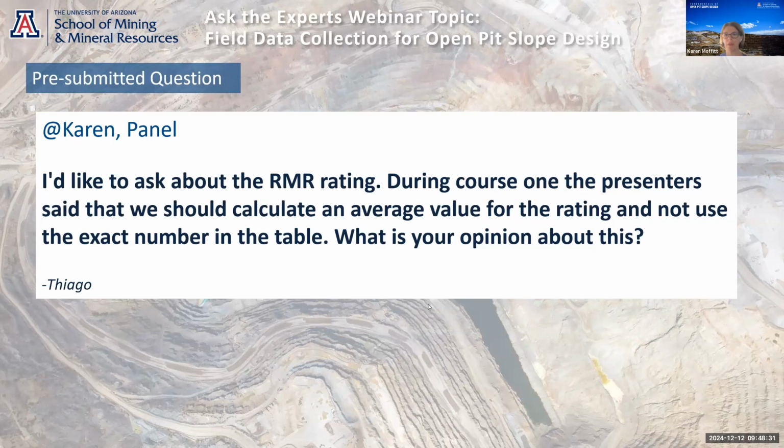But I think sometimes we overthink it, and I just prefer picking the value that best fits what you see in the logging rather than trying to fit things in between. But as I said, I don't think there's a hard and fast rule. Interested to hear what others on the panel think on this question. I would agree with that, Karen. One of the reasons is that most instabilities are controlled by discrete features, so trying to get to an average, you can miss things. So I would agree with you.